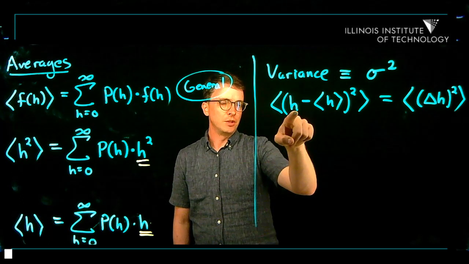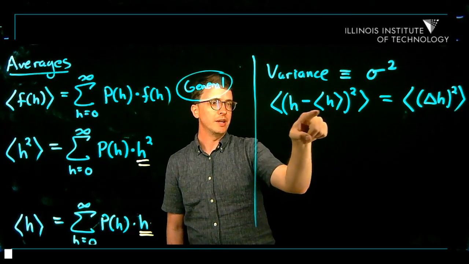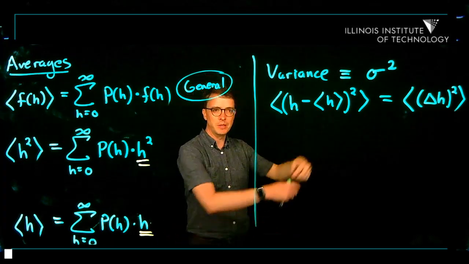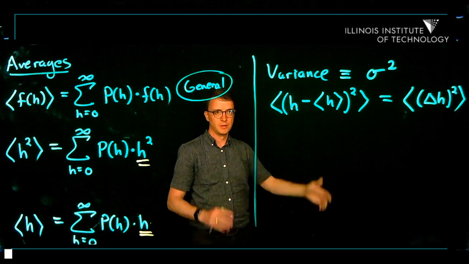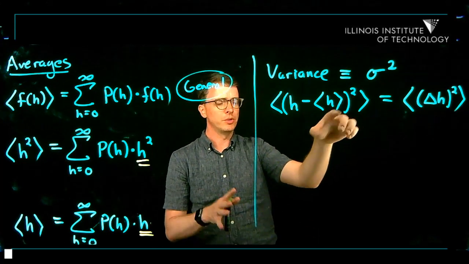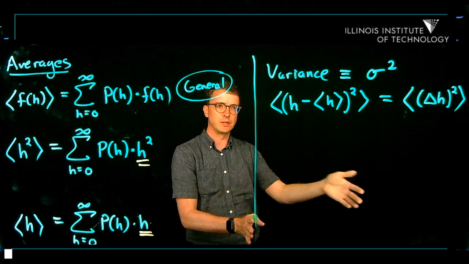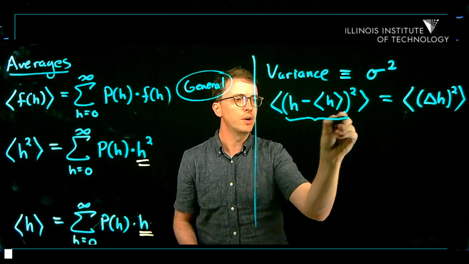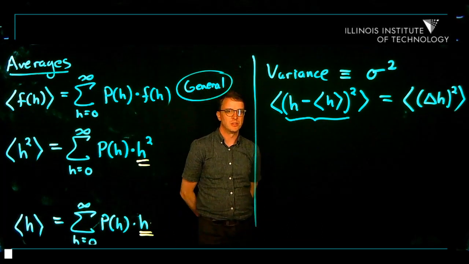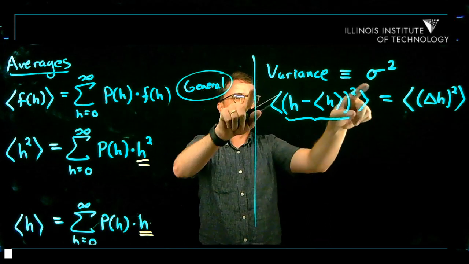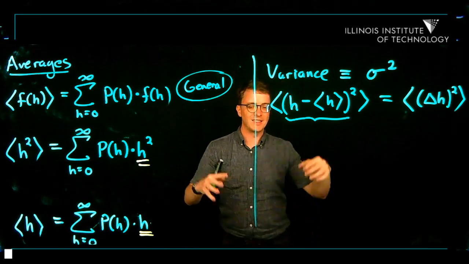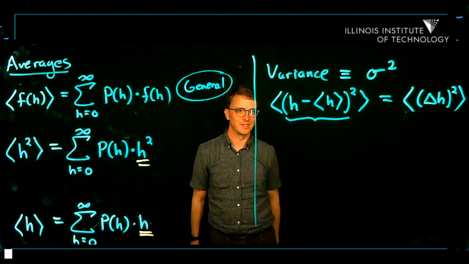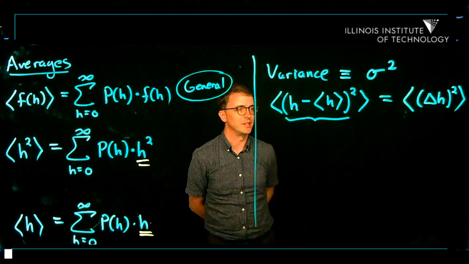For each height, you find out how far away it is from the average. So h minus the average h. This is how far away each height is from the average. Some will be above the average, some will be less than the average. And then I square that in order to account for the fact that some are negative, some are positive. So this thing in here is measuring how far away each one is from the average. And then I average that. So there's another average angle brackets outside, meaning I'm taking the average of the difference from the average, if that makes sense. So we write that sometimes as delta h squared.